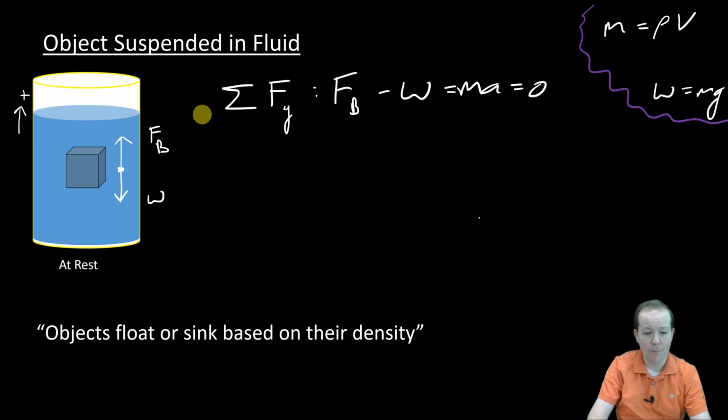All right, team, one more bit of math, and then we're just going to look at some conceptual examples. There's this classic adage that says whether or not things float or sink has to do with the density. Where does that come from? Where does this idea of density come from?